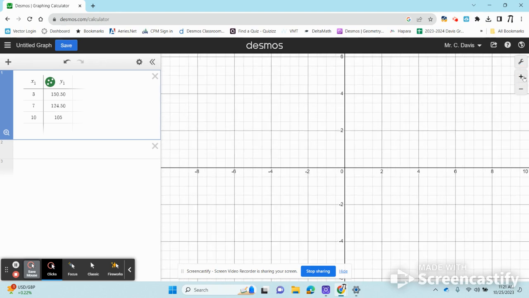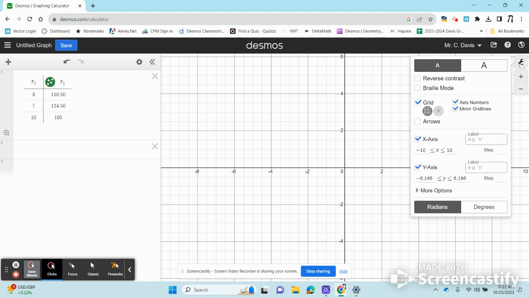But right now, that's not helpful for us because we need to get all the way out to where we can see points at like when x equals 3, we need the y to be 150. And we only see it as 6. So let's change the labels. So let's put labels on our graph right now so we know what we're doing.